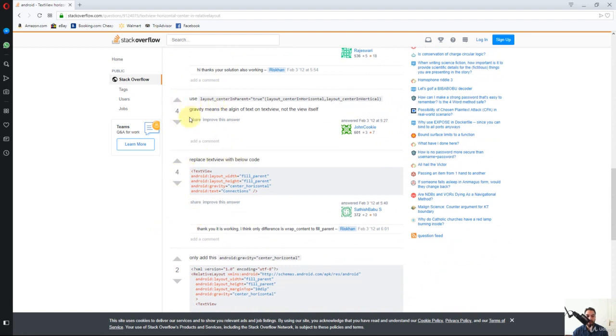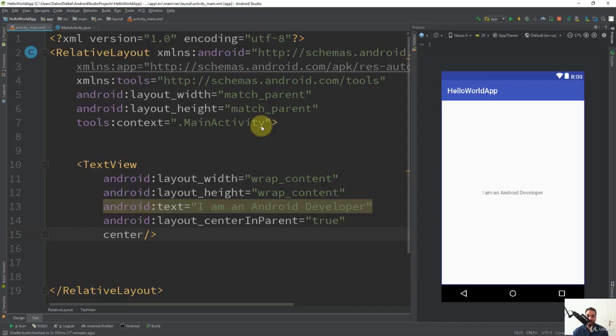So for example, take a look at this answer. It says use layout center in parent true. Okay, so if you use this value, you would get the desired result. So this is how you find answers to your programming or design problems. So hopefully you get the idea of how we can start coding our application and creating the app of our dreams.